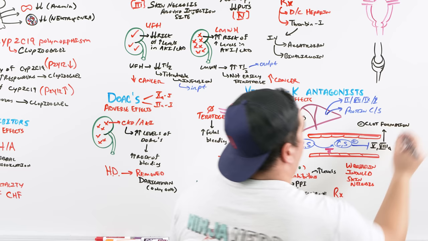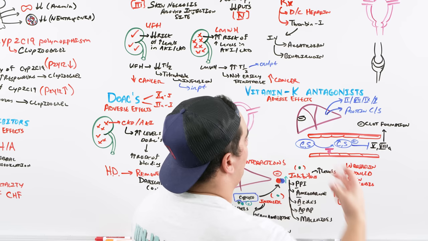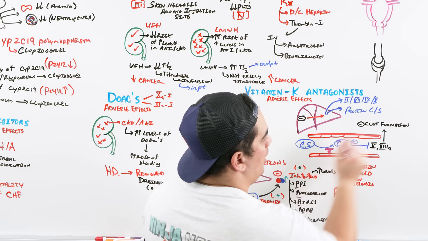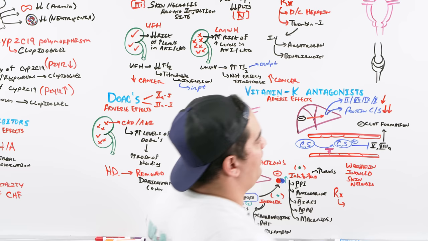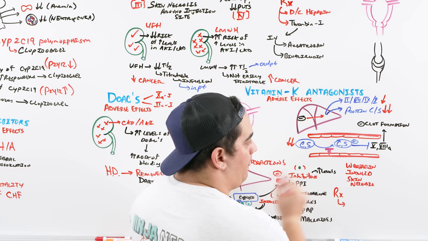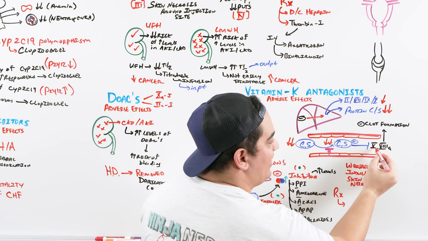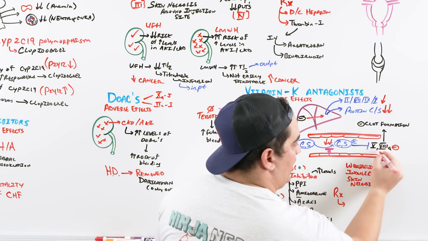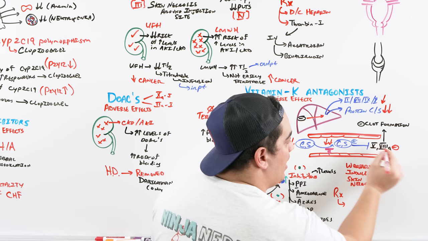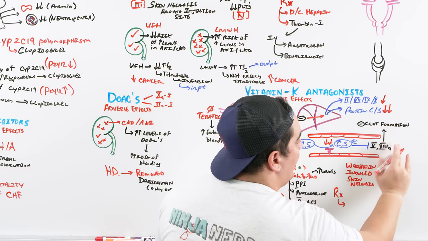Now, we throw warfarin into the mix. When you give warfarin, you're inhibiting the enzyme that helps to stimulate this process. I'll decrease the production of this, but I'll really decrease the production of this first. Whenever this decreases, I have less protein C and protein S. Even if I have thrombomodulin, I don't have the activation of this. I don't inhibit factor 5, which is supposed to inhibit these particular proteins from functioning. But I can't inhibit them because I don't have these to get activated. And so what happens is they remain stimulated. If they remain stimulated, they help to propagate clot formation.